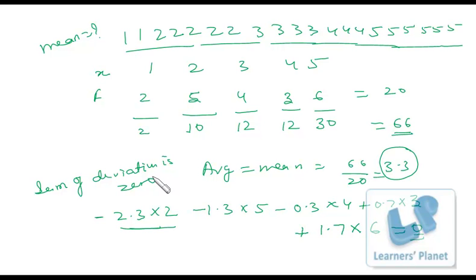A good number of problems you'll be able to solve if you learn this concept. Here I have taken a very big, very theoretical example, but when we do the problems practically, it will not take more than 30 to 40 seconds to solve a problem based on averages. Okay, so just listen to me carefully. How do I solve the problems? By the method of deviation. Okay, so let's solve this problem first of all.